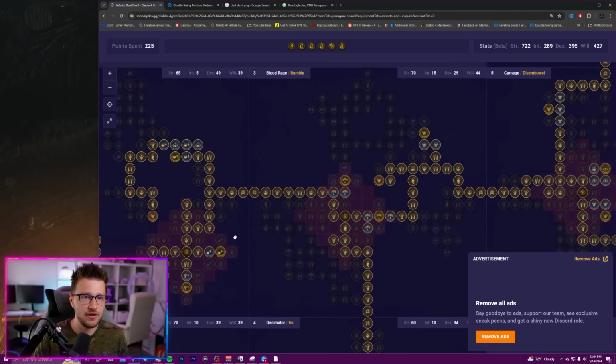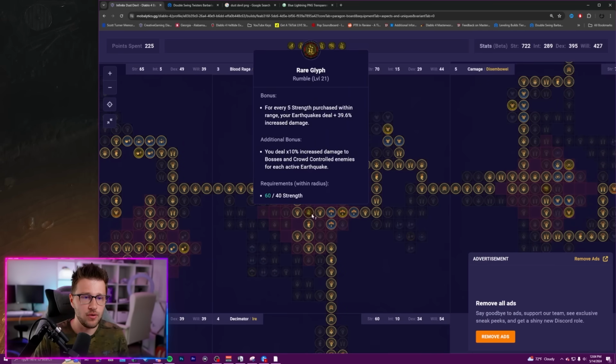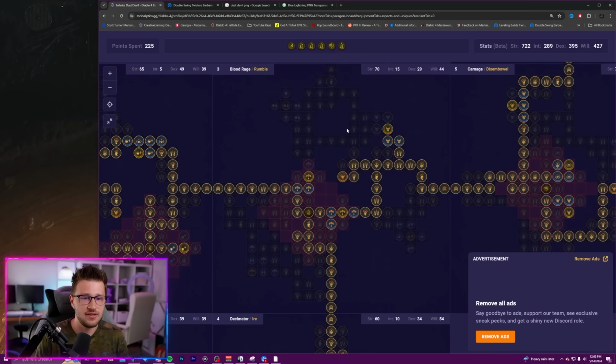And then we'll come over here to our Blood Rage board. We have the Rumble glyph here, so your earthquakes deal additional damage. This is a big one because we're going to be leveraging our earthquakes almost all the time. So make sure to take this one.